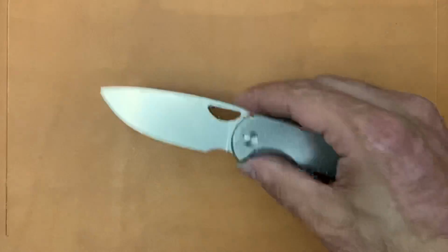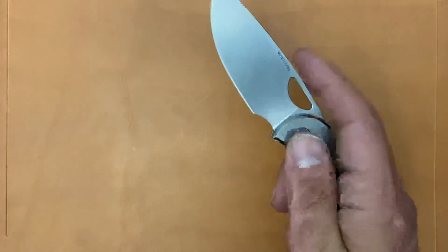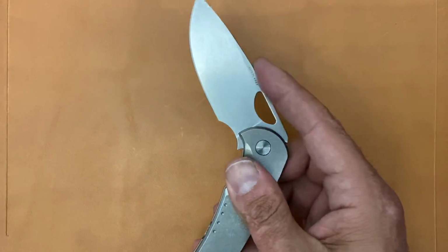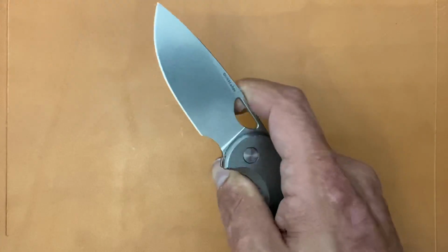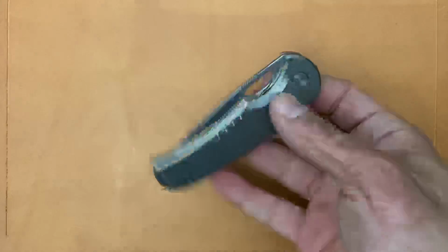It may have a slight one. Like I said, it functions perfectly. Like when you break it right there, that's where the detent ball is. And I mean, literally, you don't see it popping or anything. It's very, very easy to get past it.